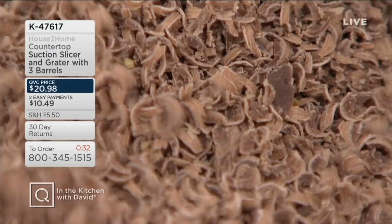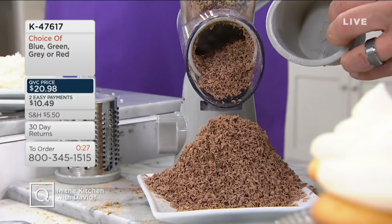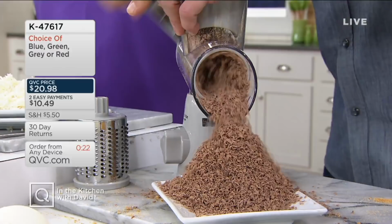And again, I just want to point this out here. The guard, when you put it in, there's a little arrow that says front. Make sure that's facing toward the front, because otherwise the plastic will hit the blade. This way you know it won't hit the blades. Oh, perfect. And you get every ounce of what you put in there. I can smell that chocolate from here.